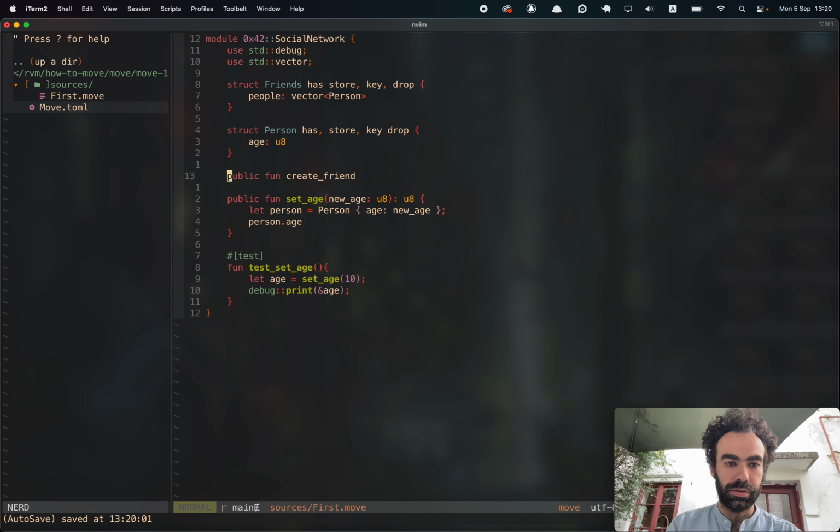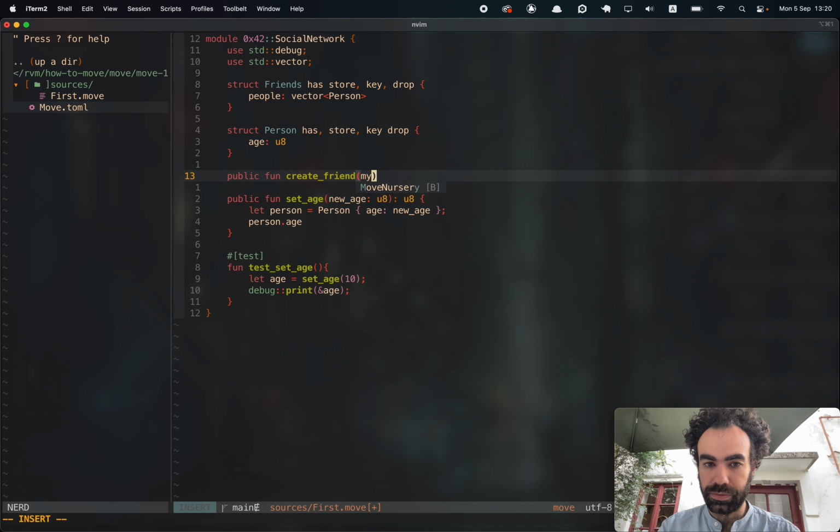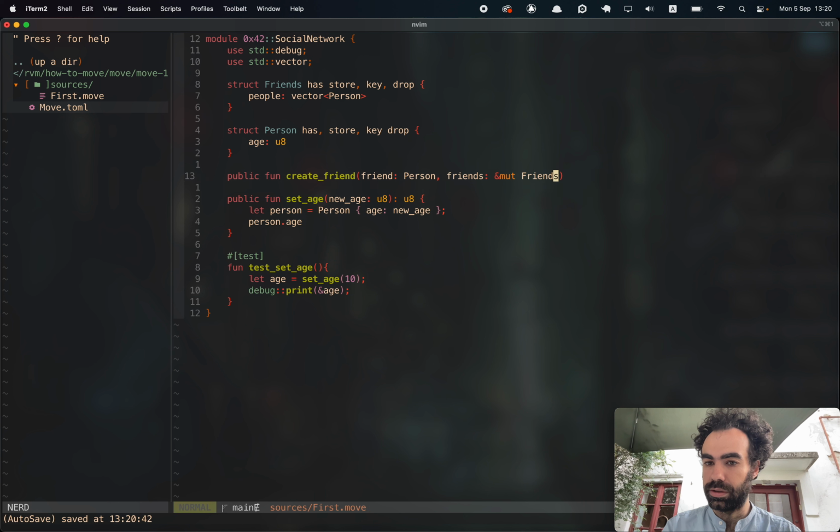It's going to be called create friend, and create friend is going to take in friends, let's keep it simpler, and friend is going to take in a type of person, and it's also going to take in something else, friends, which is going to be of type reference to mutable friends. And it's going to return the person that we created.